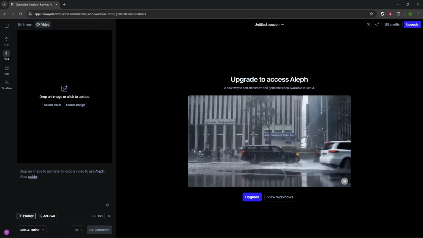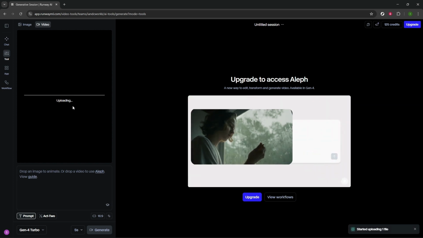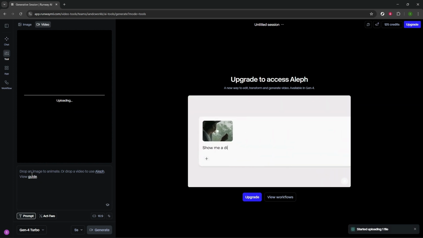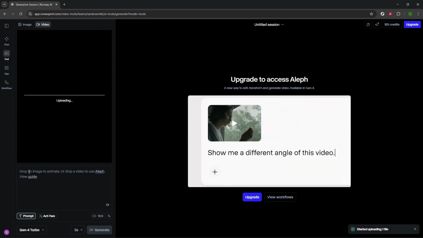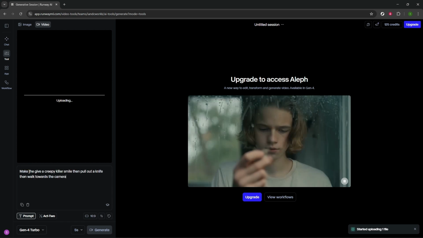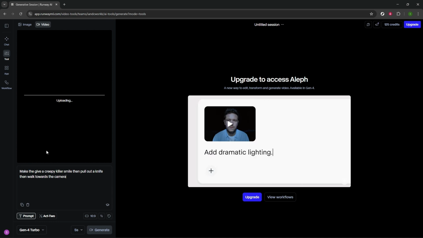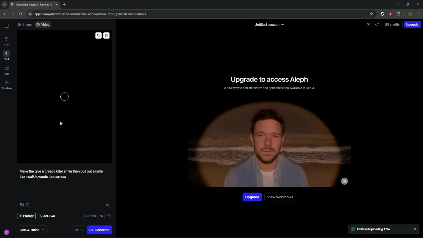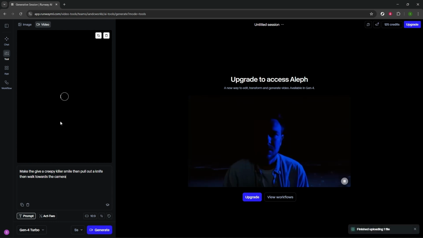With your image uploaded, it's time to type in your prompt. This is where your creativity comes into play. Be as detailed as possible in describing what you'd like to animate. The more specific you are, the better the AI can understand your vision and craft an animation that meets your expectations. Take a moment to really think about the scene or action you want to depict and include those details in your prompt.